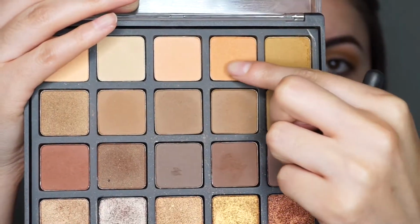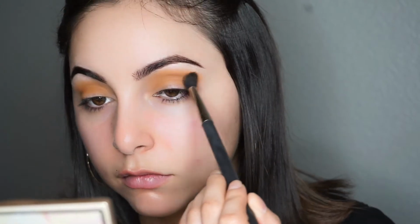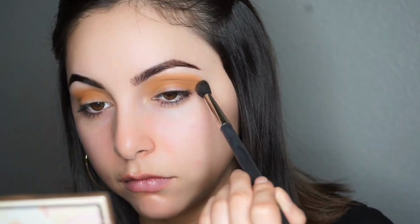As a transition color, I'm going to take this orangey pinky tone to blend out the mustard beige color. This is going to help the blending of your eyeshadow look a lot more seamless.